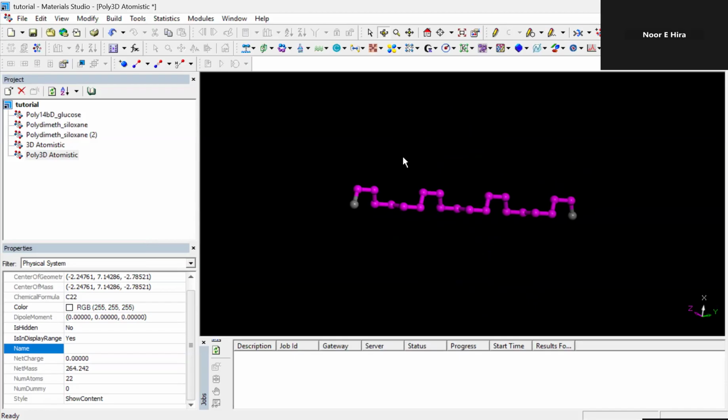It's just for the sake of demonstration, because if I start building the actual monomer, it will take time. So if you are using Material Studio and want to build a polymer, you can construct a structure of your own choice, then go to the build module and set the repeat units, because every polymer has some repeat units that repeat to make the polymer.